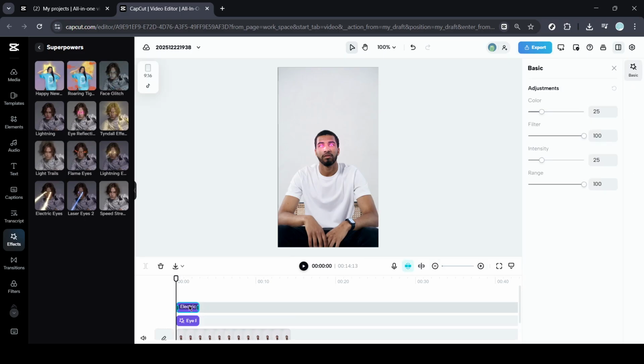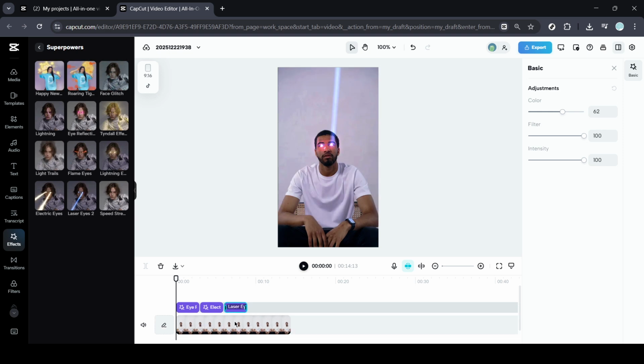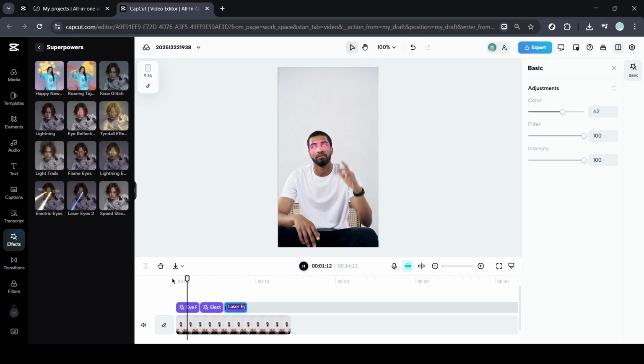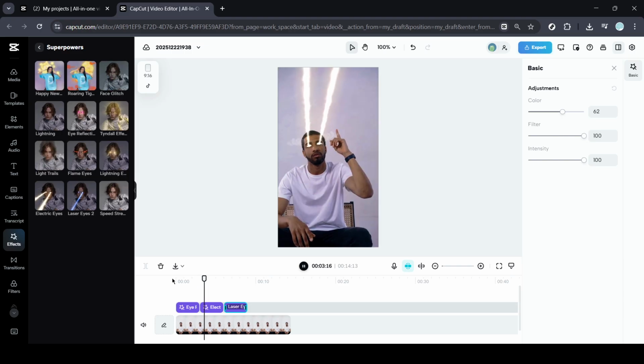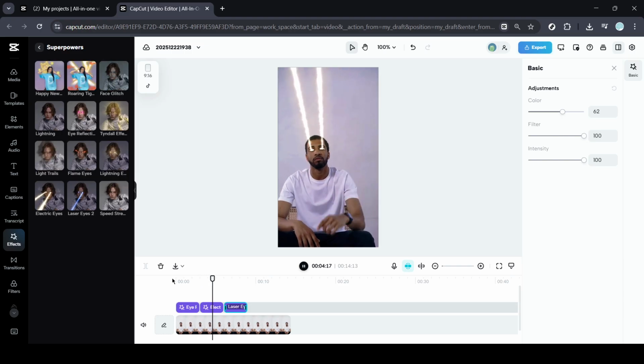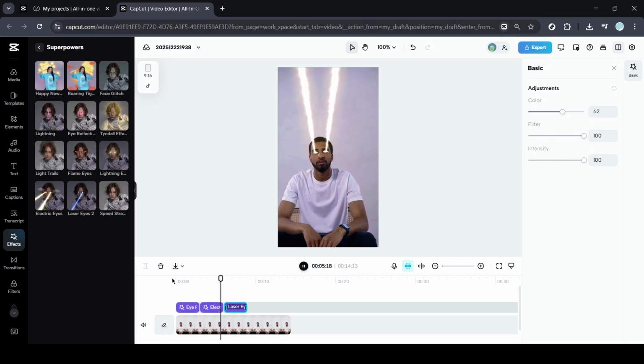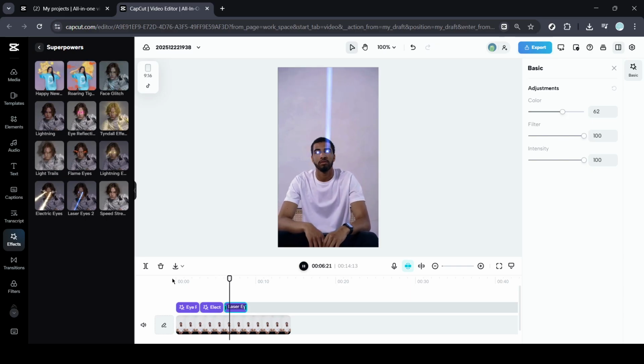Finally, select the option with an eye glow. The exact names can vary by version, but any effect showing illuminated or laser-like eyes will work. Once selected, CapCut analyzes the face and automatically attaches the glow to your eyes. As the subject moves, the effect follows along, giving you a polished, dynamic result without manual masking. If your clip has clear eyes and steady movement, the tracking will look especially clean.